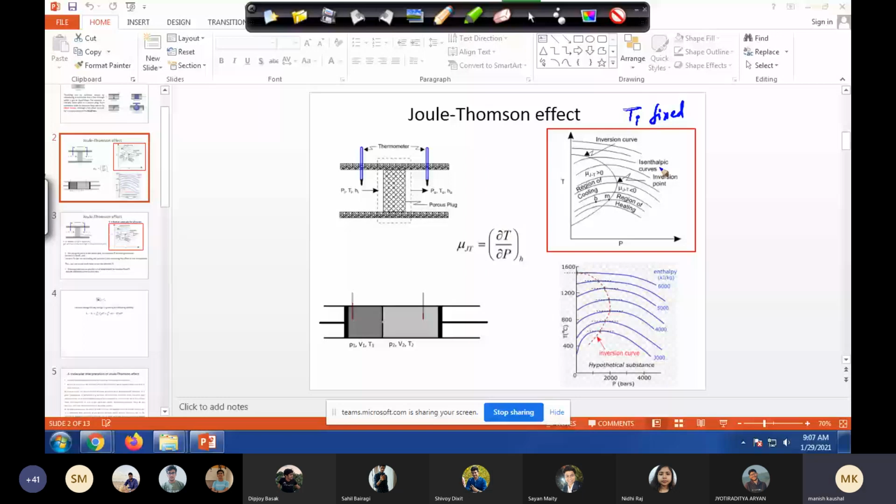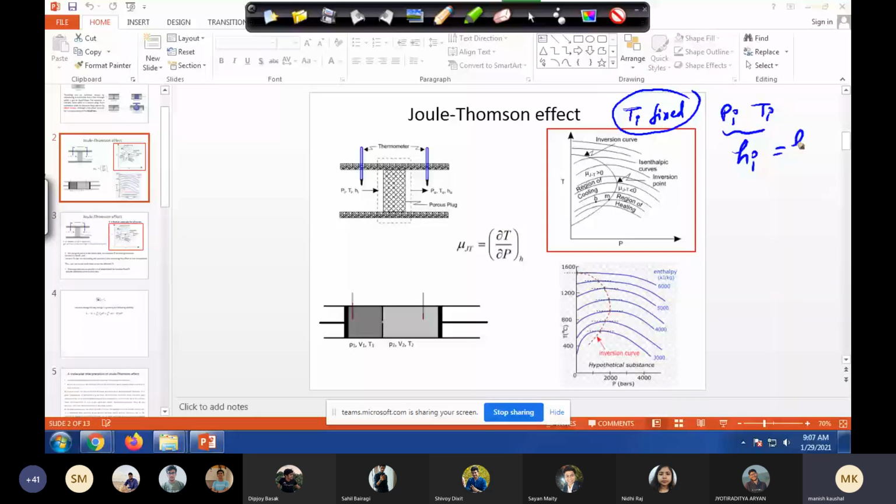Remember this, that you are not supposed to fix T_i just as a very well organized set of experiment. You don't want to play with too many parameters. At the end, what matters is whatever P_i and T_i you have fixed, accordingly there will be an H_i, and H_i is going to be equal to H_out.